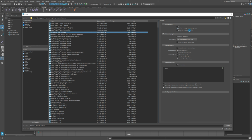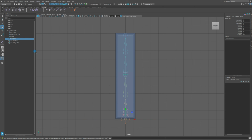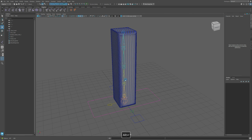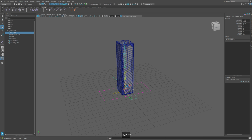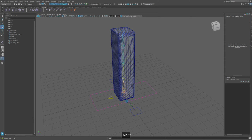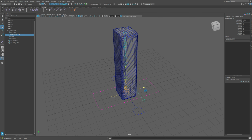And make sure these are checked on, use namespace, and this as well. That way the naming conventions won't put some garbage at the end. It prevents that. So in this one here, I got my global, I got my center of gravity, and I have two different secondary controllers. This one, right, and this one, double-sided.